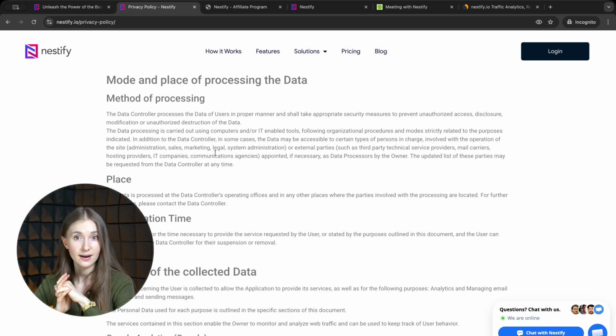The services contained in this section enable the owner to monitor and analyze web traffic and can be used to track user behavior. Yeah, for sure they can, and they are used for tracking user behavior. First of all, Google Analytics, as we have already seen when we explored our cookies, when we explored the websites through the web developer panel. They also mention here Stripe for payment processing and Crisp Chat, for chat sessions.